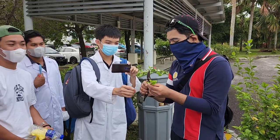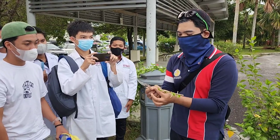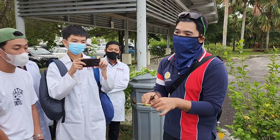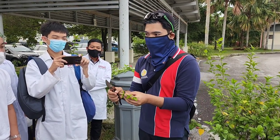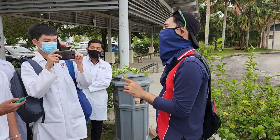Under the knot. This is your meristematic area, the bumpy part here. If you remove this, this is the next best place. So remove just under the knot. Under the knot. Alright, okay. Now the second part.